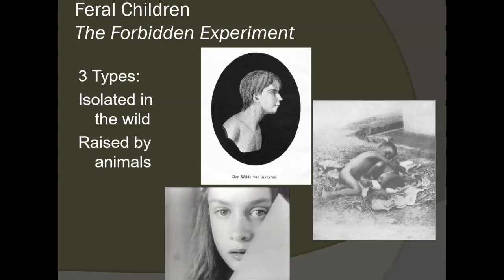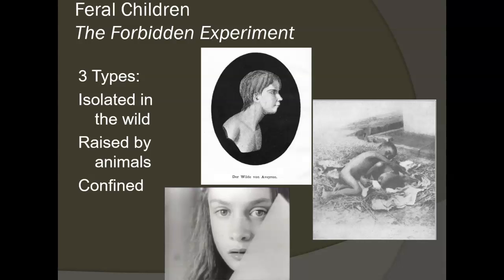There is a girl named Oksana Malaya in the Ukraine, and she was raised by dogs, and she was able to learn a fair amount of language and actually be able to reflect back on the time when she was living with the dogs and had no language. So that was really extraordinary. And then finally we have a very tragic situation.